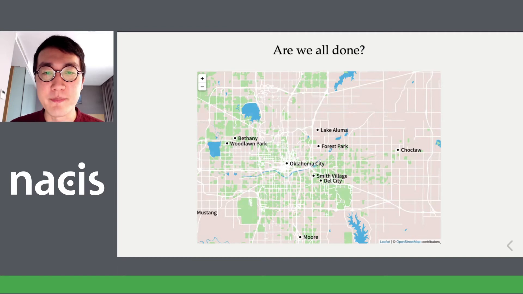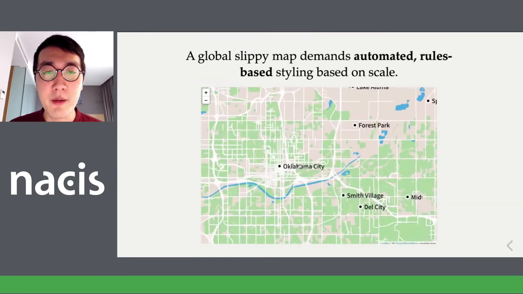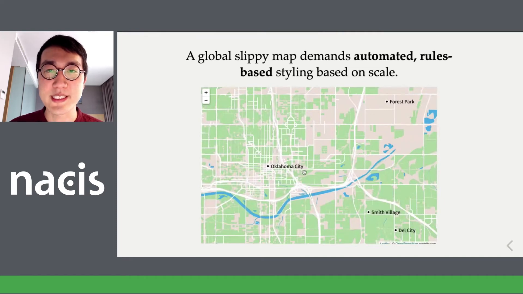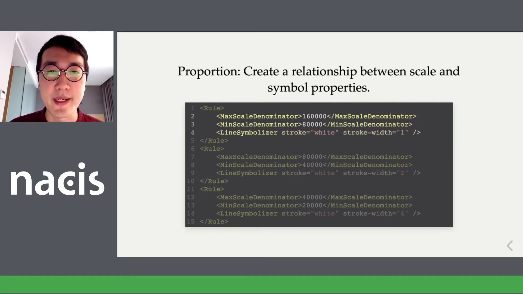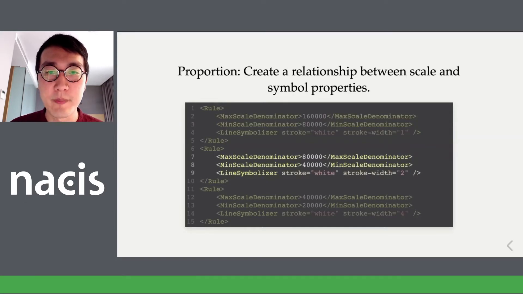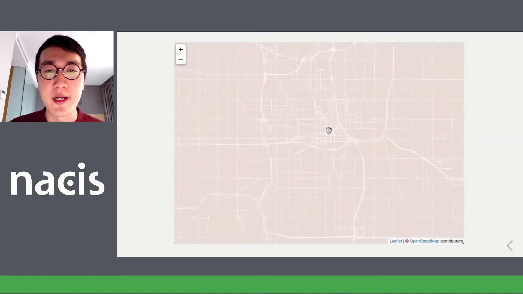This is not quite sufficient because these systems are all very scale dependent. You might want your map to change the appearance or the properties of these symbols based on the scale, and since this is often at a global scale, you need an automated or rules-based system. The most basic approach is to have proportion based on scale — so there's some relationship between symbology like line width and the scale of the map. In MapNik, you might have a limit on what scale a rule applies, giving a one-pixel stroke at one scale and a two-pixel stroke at another, so the width of the feature changes as you zoom in.